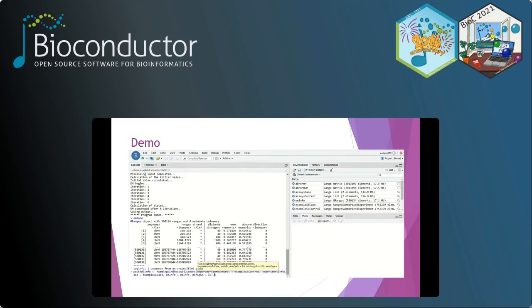Minimum CpG is 10, which is the default, but it can always change according to what the user wants to do. Minimum length 500, again like the default, and the maximum gap 300.